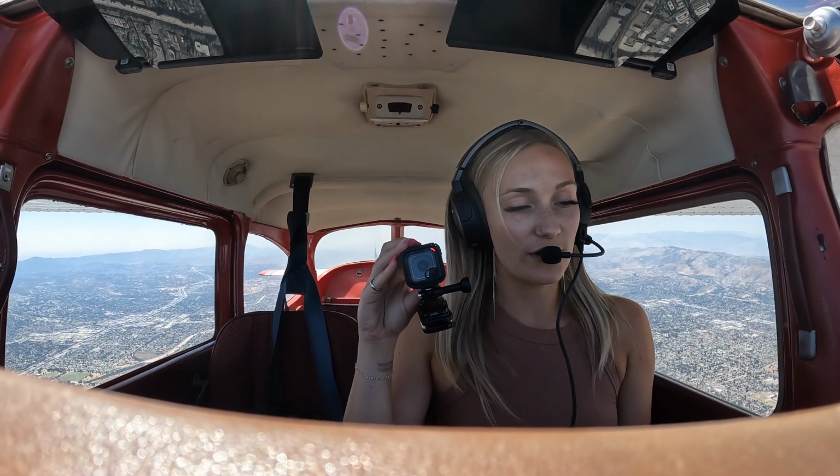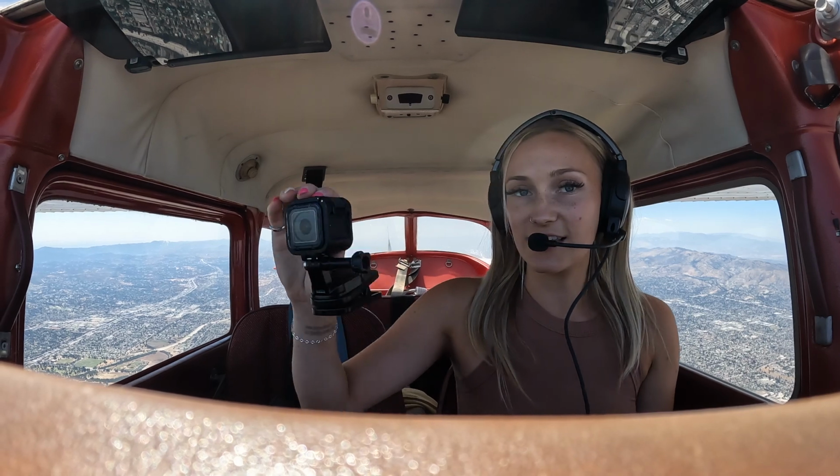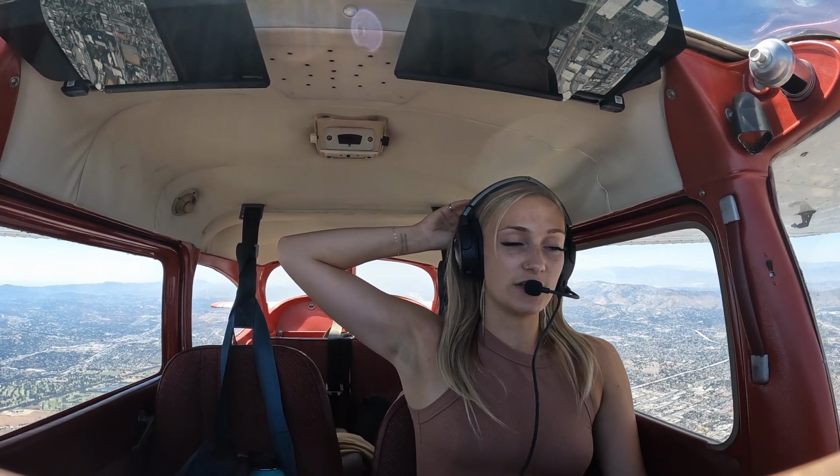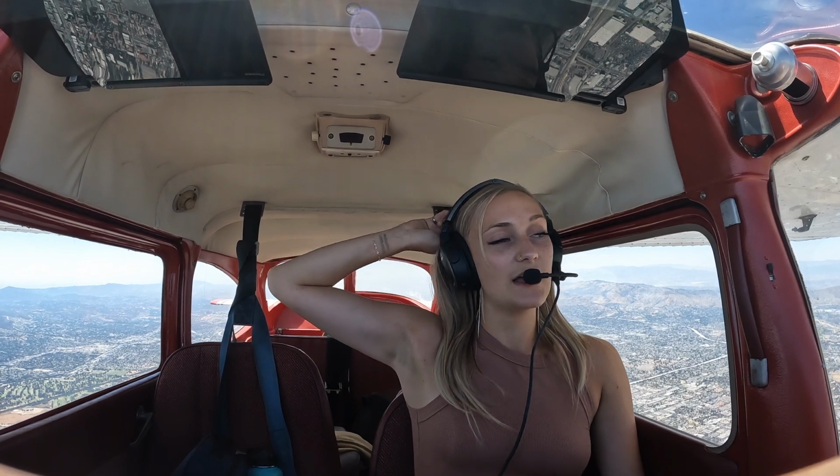This I use for kind of more of the scenic things, like I just clip it to something and then film it. Whereas the GoPro that I'm talking on records audio, and it's nice because I can see myself in this GoPro. I do want to mount my GoPros. I wing it in every plane that I fly with my GoPros. I want to put one here so you can get the full view. And then I want to mount the GoPro off to the side so that it's not obstructing the compass, because right now it just leans up against the compass and it kind of messes with the magnets in there. When you pull the GoPro away, the compass spins.